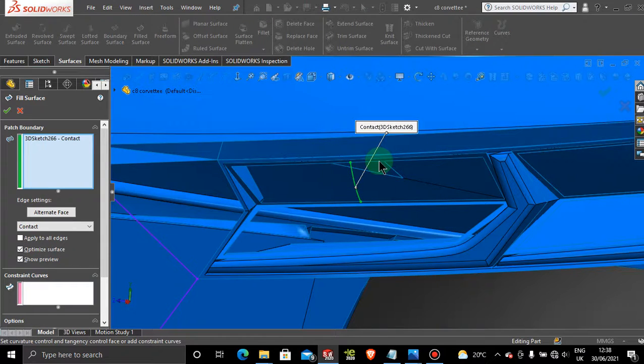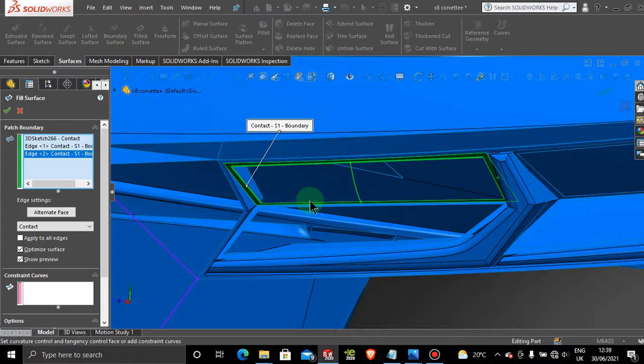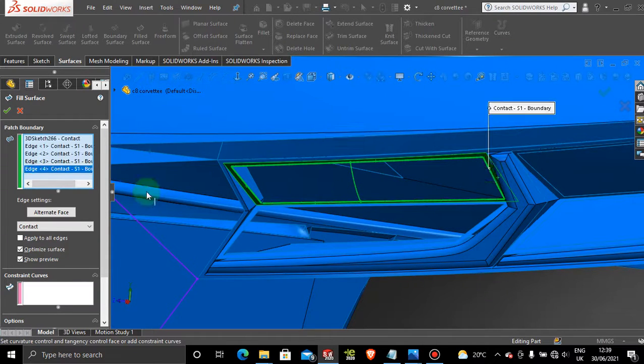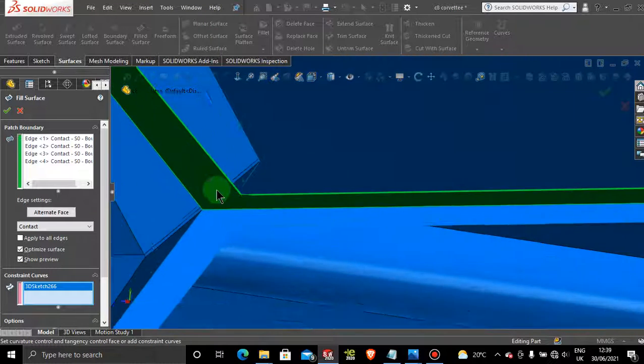Surface. And then let's try to grab this edge. And for point curve, our curvature. Did you not select some? Oh, there you go, this small piece down here.